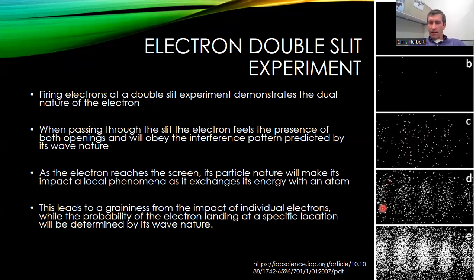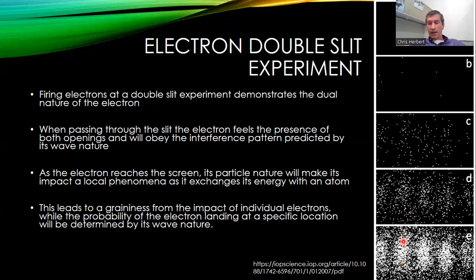Now, with more and more electrons, we begin to see a pattern. What's happening here is very, very important. The interference pattern represents really the probability of an electron striking that particular place. Where we have constructive interference, the probability increases. Where we have destructive interference, the probability decreases. And we still get electrons hitting in these regions of destructive interference, but we get fewer.